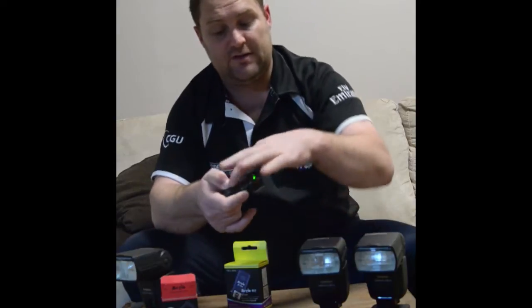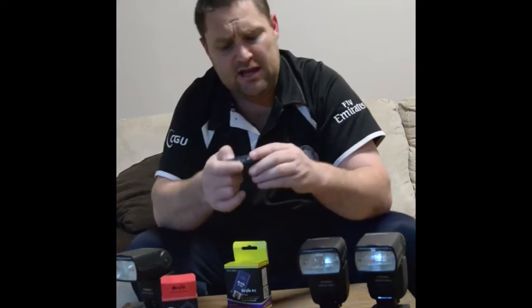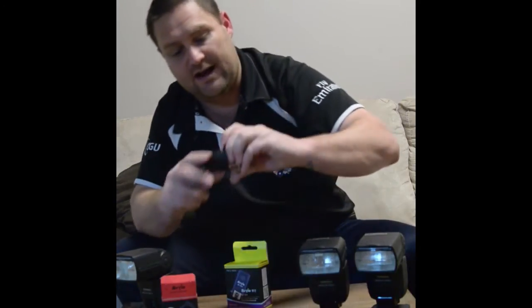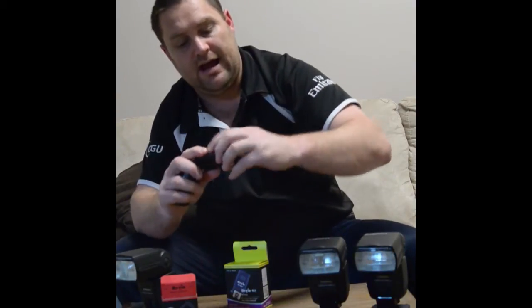This one's still flashing green, I'm still holding the test button, but all my receivers are red, so it's paired up. A little bit like putting it in pairing mode with your Bluetooth and your mobile phone. So it doesn't have a channel selection, but it does have a digital handshake. So turn these all back off and turn them all back on, and they're now paired.